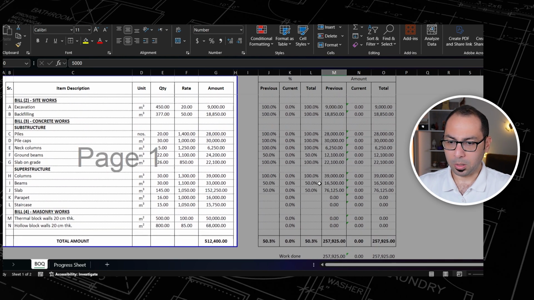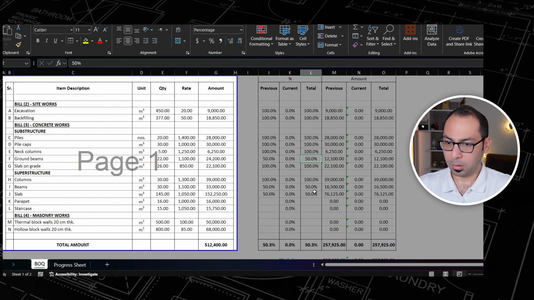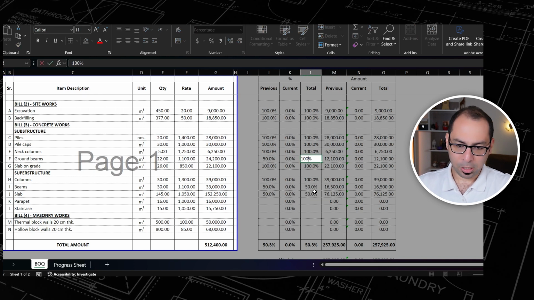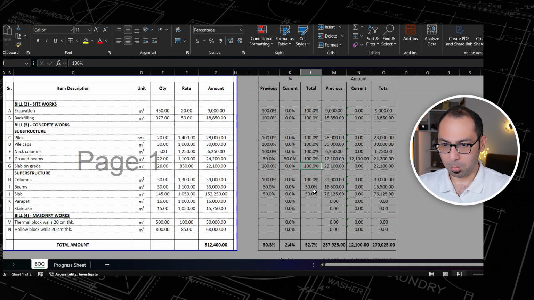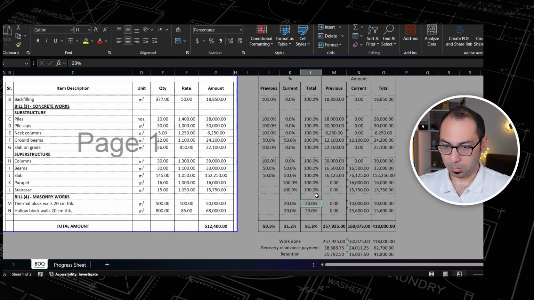So we are doing payment number 4. So I'll assume that ground beams completed. Actually, it should have been completed since the last payment, but that's fine. And we'll say that beams are completed and the slabs are completed, parapet completed, staircase, and let's say 20% of the block works completed as well.